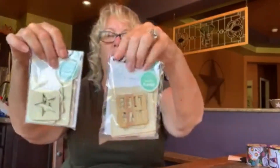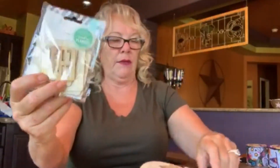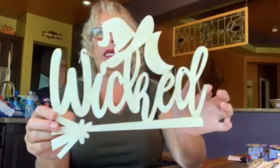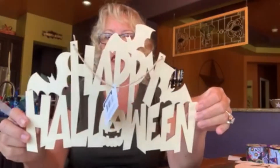She got letter foam forms including Hello and Laugh — these are by that same Heidi Swap brand I showed you in the stickers. There are all kinds in here: stars, stripes, Live, Life, and all that. Then there's the Halloween ones — this one says Wicked, which is so cute. Trick or Treat — how cute is that one? And of course Happy Halloween. She's going to paint these up for her Halloween decor.